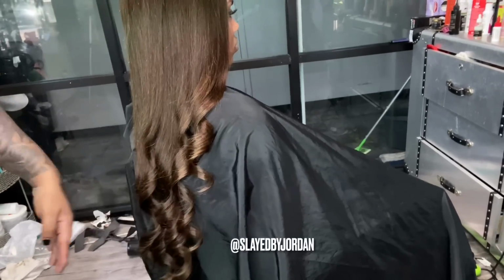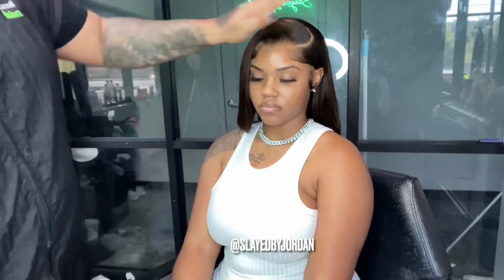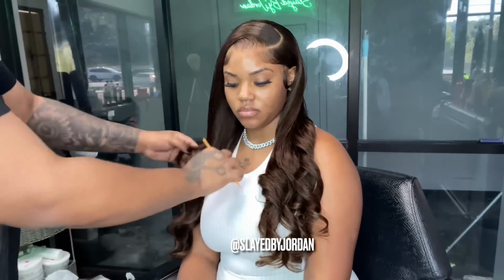And see, we just curled the very ends. Now I'm going to take some Beyond the Zone spray to finish off the look. We're going to bring all the hair to the front, and we're going to comb it out with a wide tooth comb. And then I'm going to show you the finishing style, which is right before your very eyes right now.